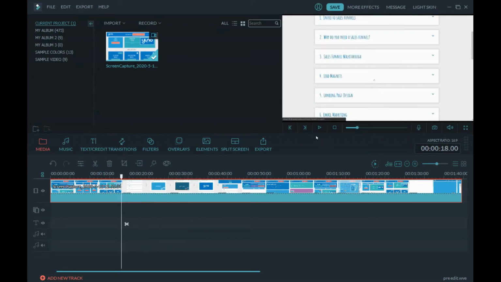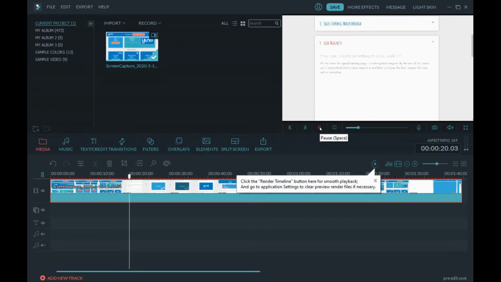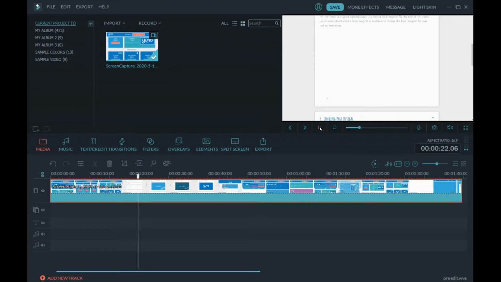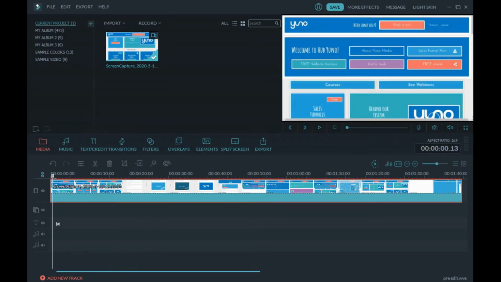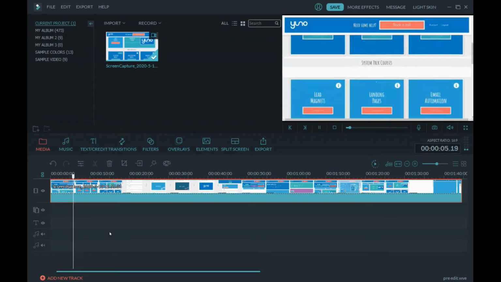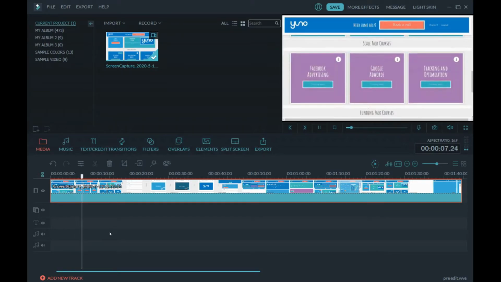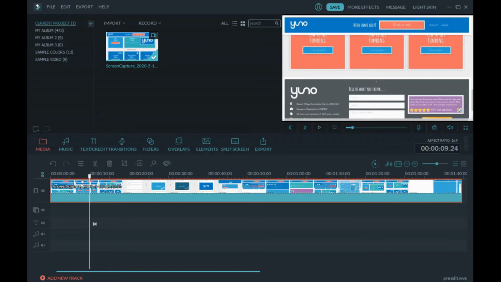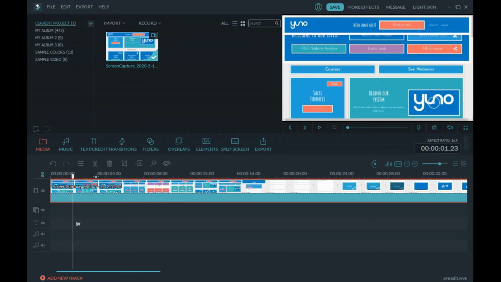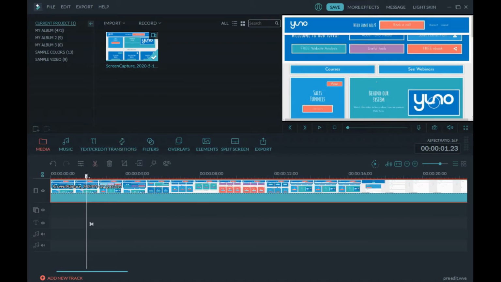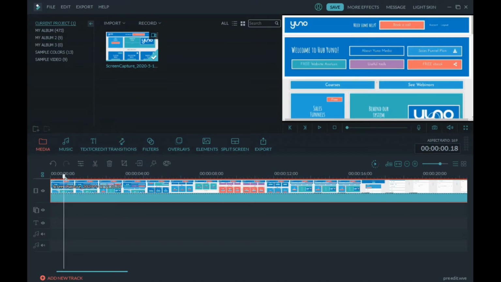So if I play it, you can see there's a big bit here with kind of nothing really going on. And especially this bit at the start, not a lot really happening. So I don't really want that bit right at the start. So I'm going to go onto there, and if I hold it down, I can drag out so I can focus on this section. I'm going to hold down this first bit.